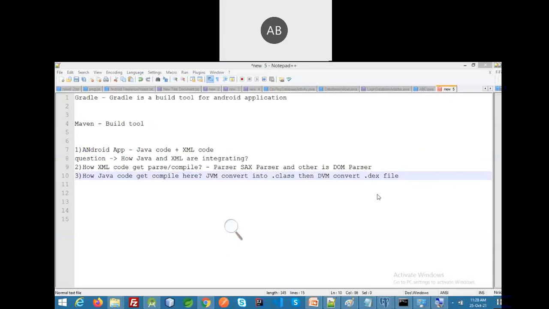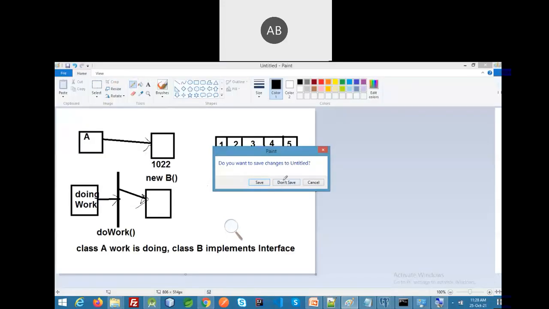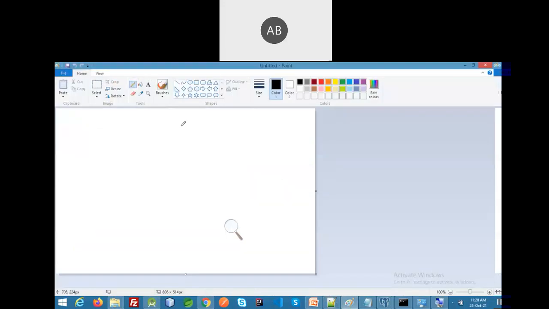Now, a very important thing I am going to show you through the Paint application. I am creating a device. Please see it very carefully now. A very important thing is going to start.